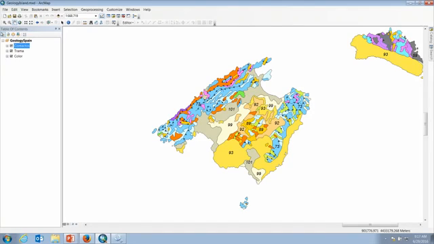Yes, sir? You had a number of group layers. Would it publish all of those, or just the one that you're on? So let's be clear on the question. If I had a number of group layers, this bold text is a data frame. Whatever's inside the data frame will get published as a map service altogether. Just as an FYI, I am not a publishing expert, but let's say I had 20 layers of data in this data frame. All those 20 layers would then get published as a single map service. Whether or not that's optimal, I don't think that's a good idea.